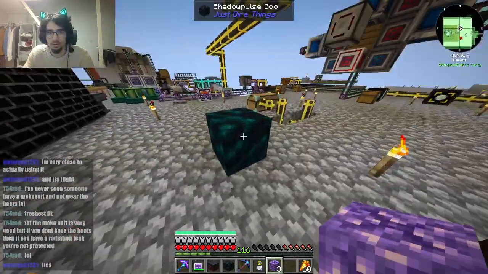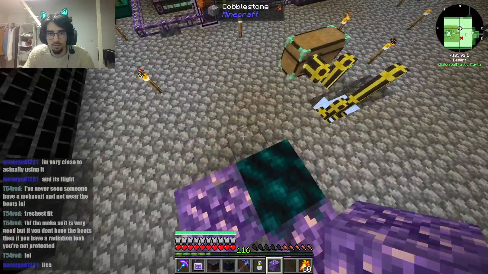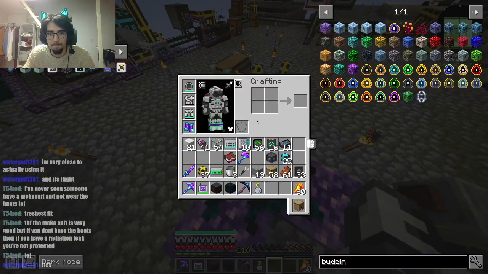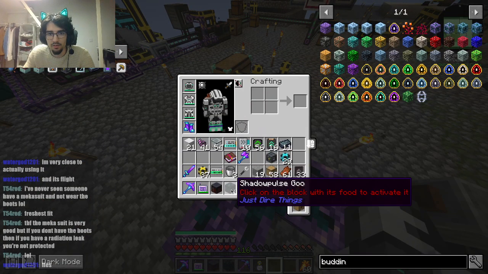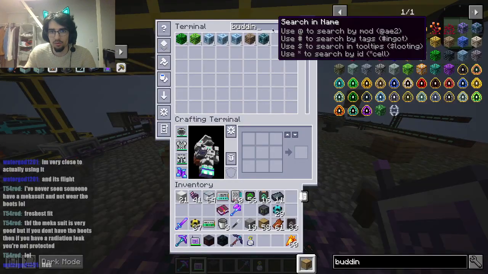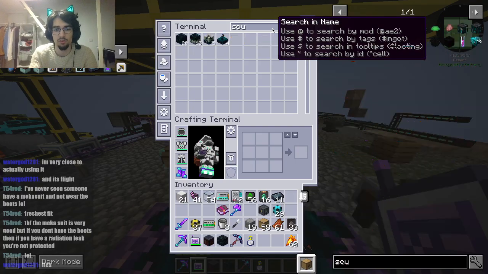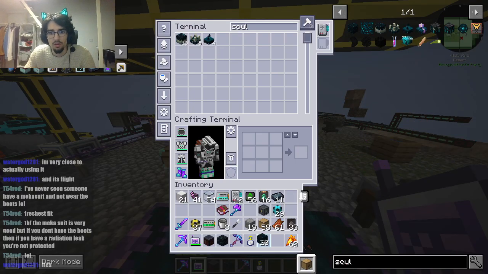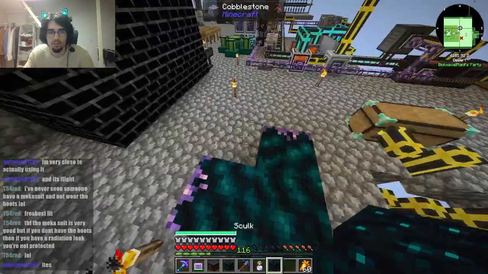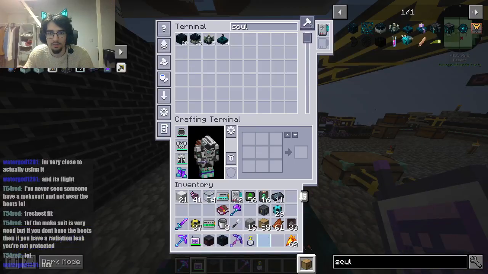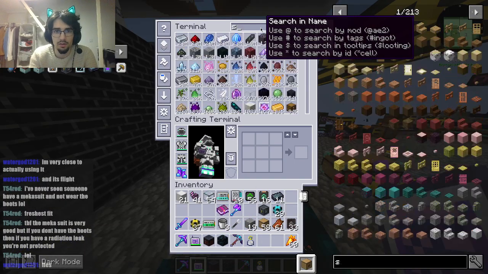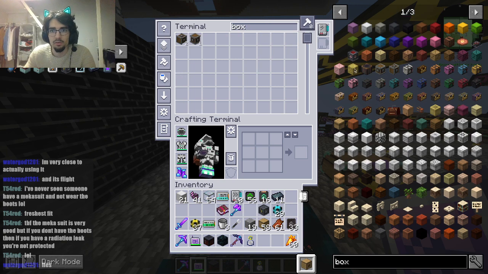Let's go to this shadow pulse goo, like so. And then I need to feed it with some sculk, I guess. Sculk. Oh, it didn't need to be fed, I guess it still had its, okay. Then I need a cardboard box, it said.